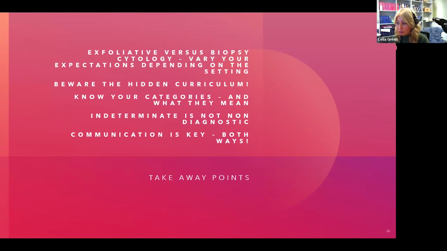So if you pay attention to your report and you're like, oh, this is indeterminate, and they're not quite getting there, have they considered asking someone with more experience? Are they the most experienced? Therefore, I'm going to believe this. Atypical, have they mentioned that they tried to do anything on the cell block? And if they haven't, maybe call them and ask, was there nothing in the cell block? Do you need more material? Or do I need to do another biopsy?